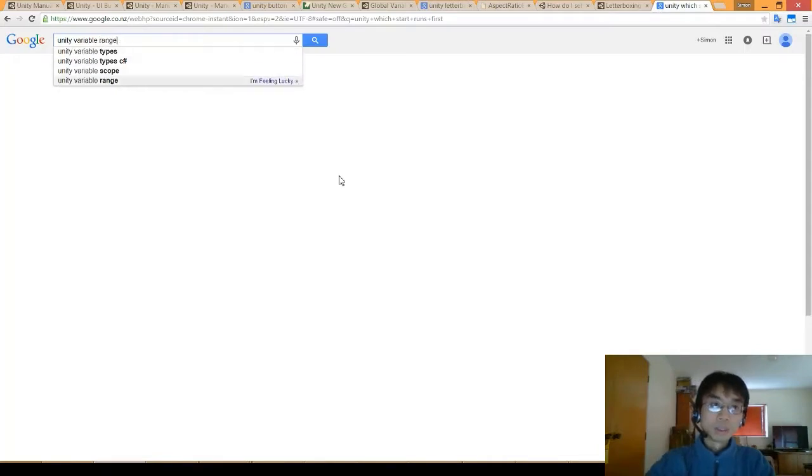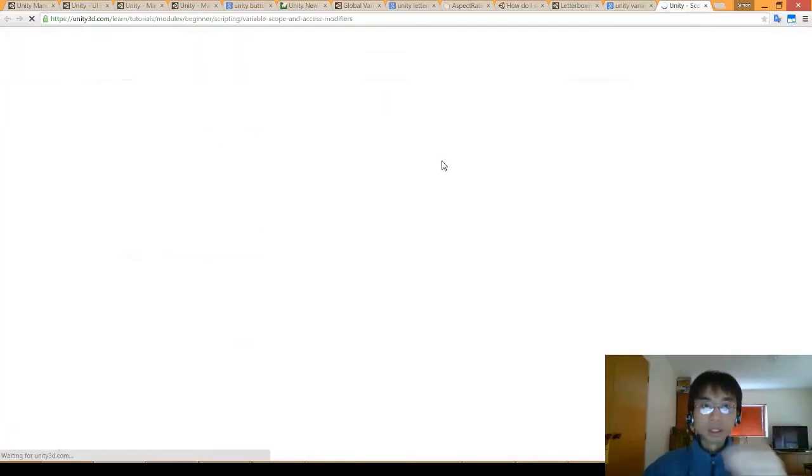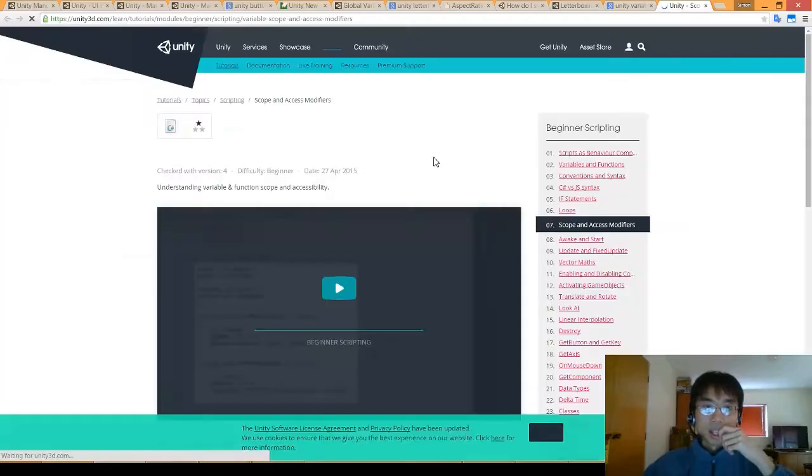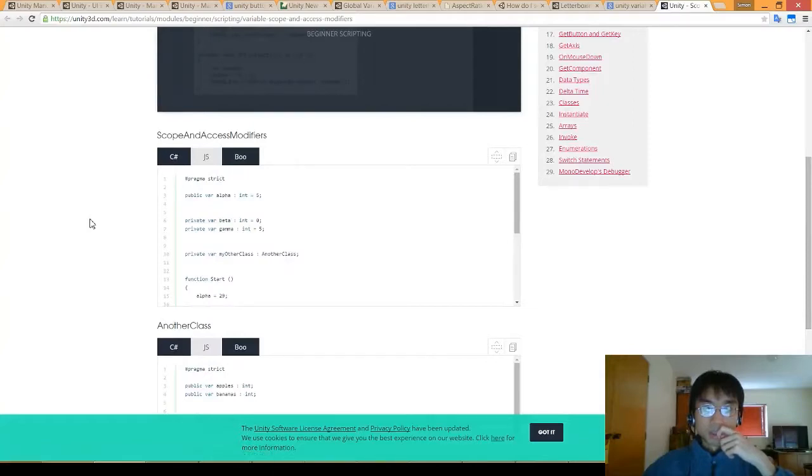What is variable scope? Scope and access, wonderful. What is this? Variable scope and access modifiers. What does that mean? Public variable, private variable, function start.